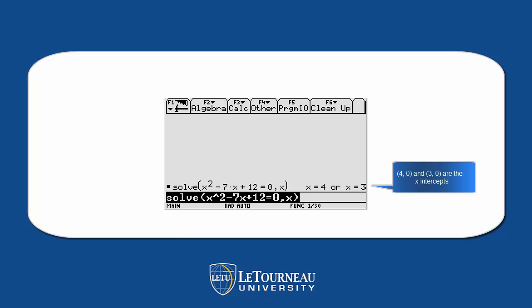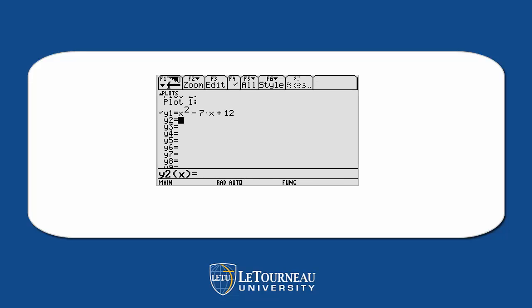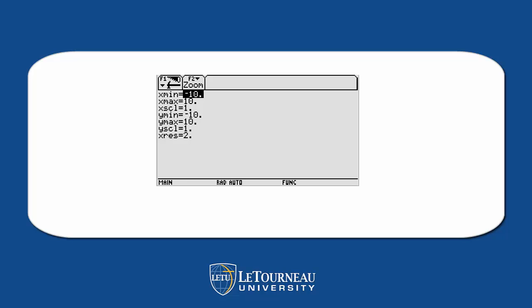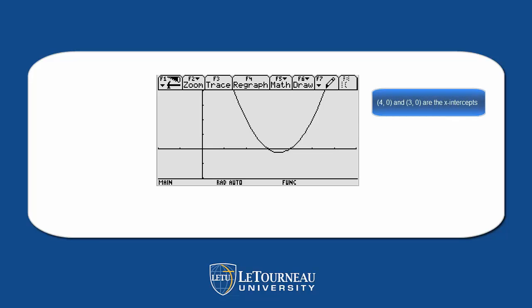Let's do something else with the calculator here. All right, what one are we going to work on here? x squared minus 7x plus 12 equals 0. Oh, look what we're going to do. We're going to store it and draw a graph of it. So we did zoom, and notice I'm going to change up the x-min, x-max, y-min, and y-max a bit so that we can see where it crosses the x-axis better. Aha! There's our 3 and 4. Much easier to see than if I had let it be the whole thing.